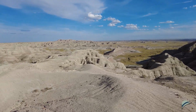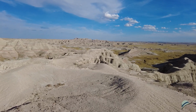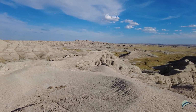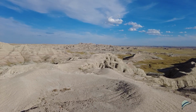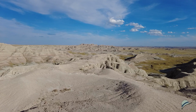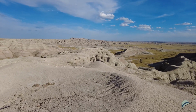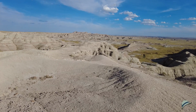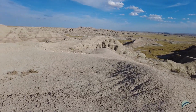continue walking out on these items to see if I can frame it up so I also include that one, because that would bring in some interest in the foreground too, to where I have it receding and those grasslands receding in towards those formations. So let's carefully walk on out here and see what we can find.